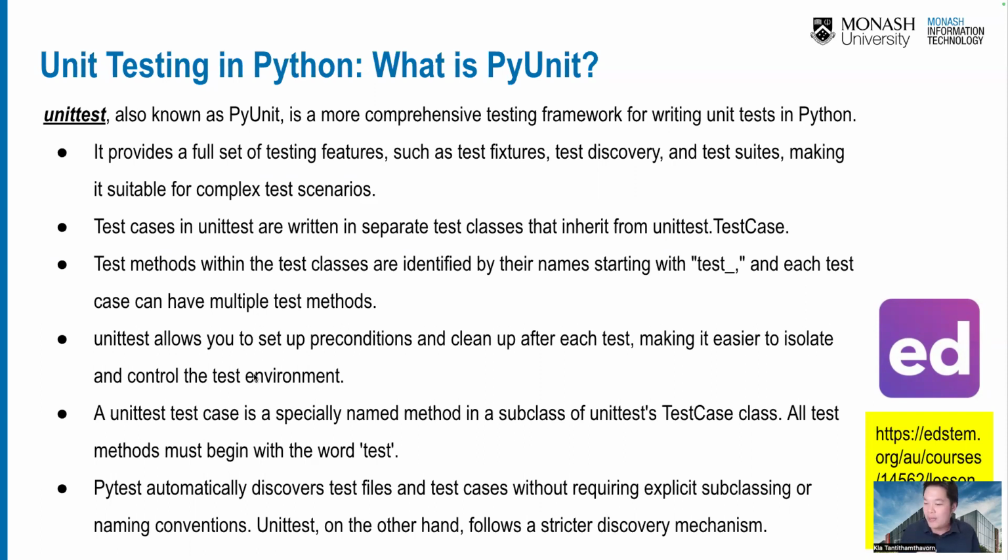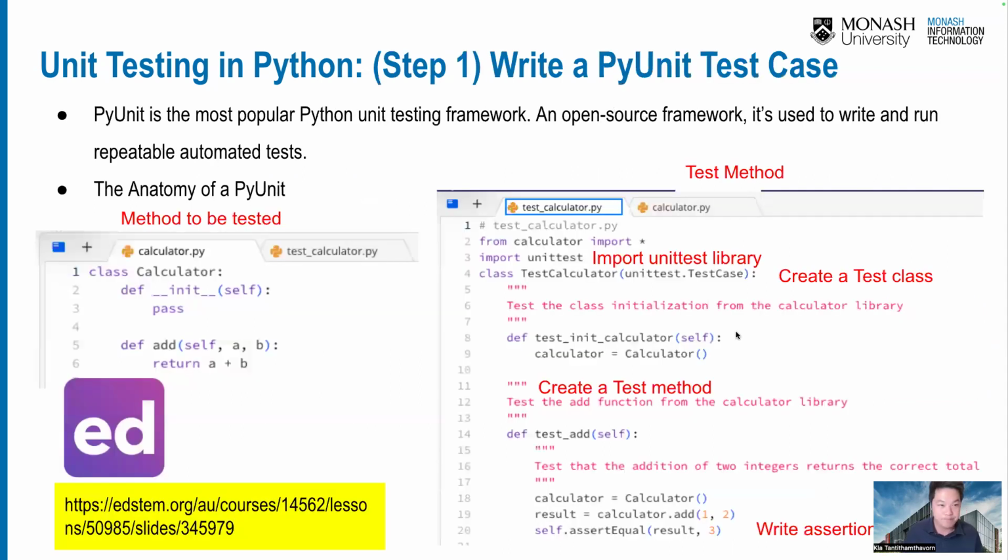But the interesting part is that for Java, we need to have the @Test annotation. But for Python, we only need to name the test method starting with test_. That's it, nothing more than that. And then the testing framework will automatically detect and execute that test method. I'll try to follow the same style.